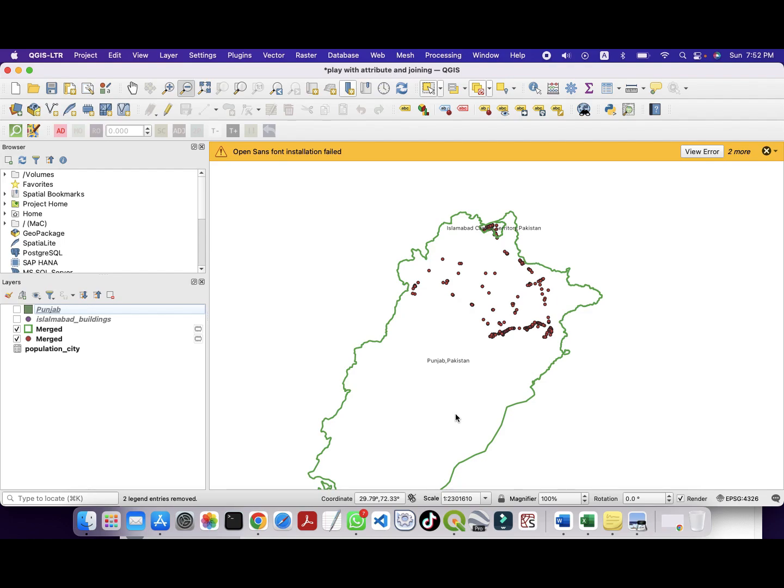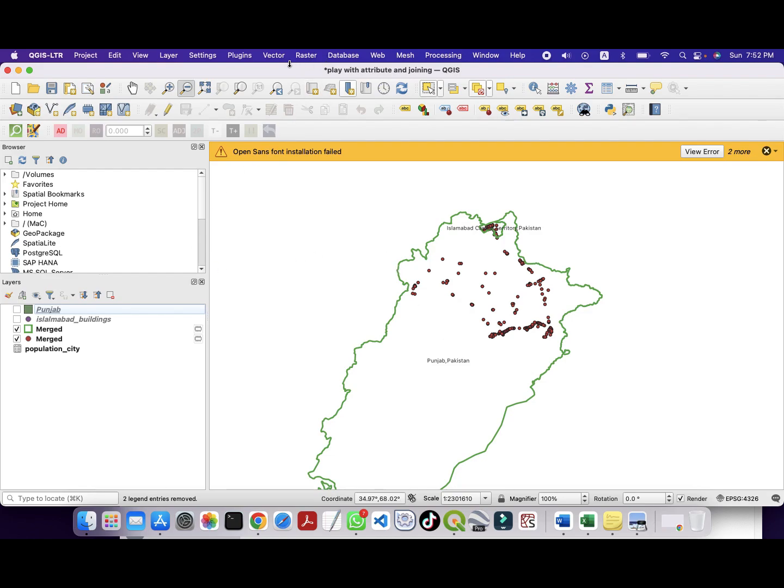But in this video, I will use only intersect, and the other two, union and difference, use them by yourself and see the result, and write a comment about what you observe in the result. So let's move to the intersection part.